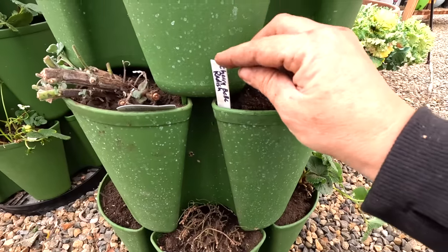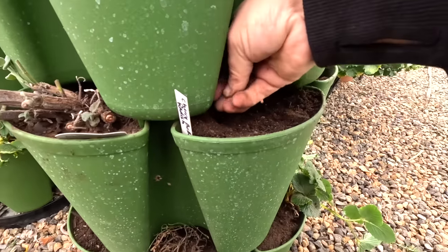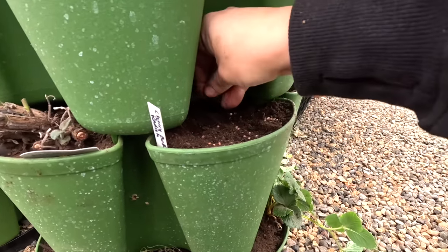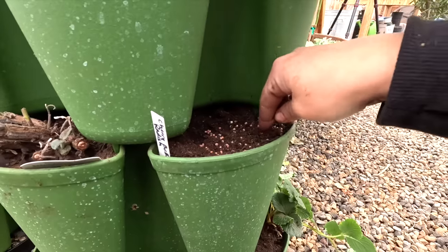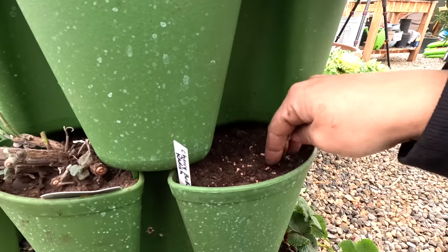Actually, put those all the way to the side. That's what the seed looks like right there. And I typically seed a little bit heavier in situations like this when I'm growing inside. And you can thin out, you know, as they start to sprout, and you can use them as microgreens. And then that way you leave enough room for the other ones to form up. Go about a quarter inch deep there.